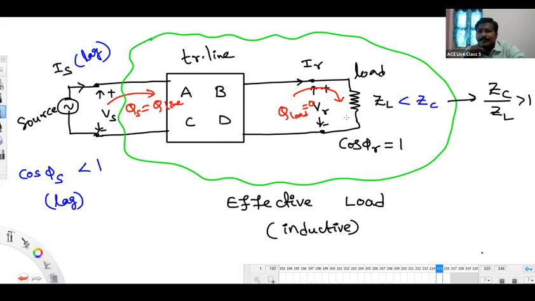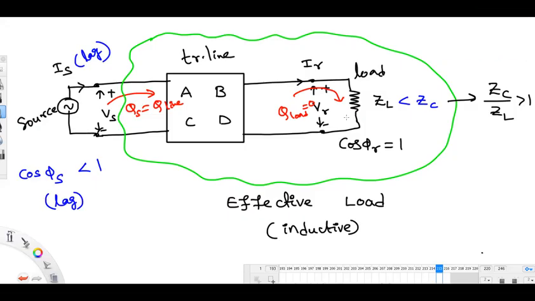Anybody have doubts? Please raise your hands. Tell me, Anil Kumar. Sir, can you please explain the surge impedance loading, sir? Simply, whenever you are changing the load impedance value, the power demanded by the load is going to change. At the time whenever you match the load impedance exactly equal to surge impedance, whatever amount of power is demanded by the load, you are going to name it as surge impedance loading. Else, it is the amount of power flow in the transmission line by keeping the ZL equals ZC condition.